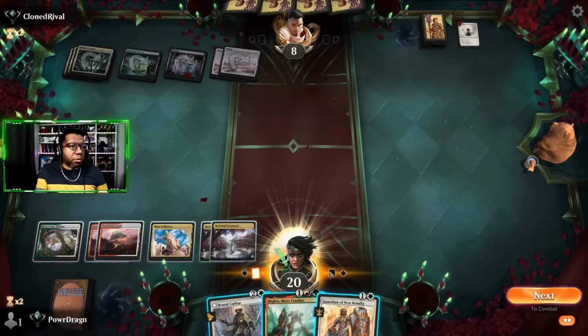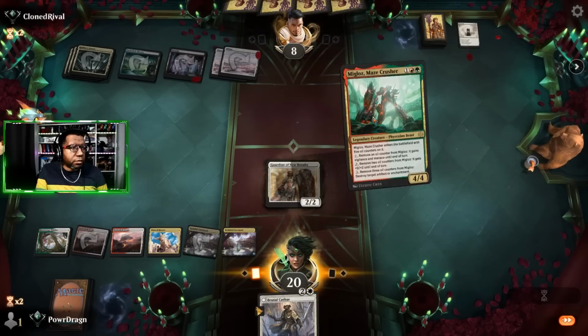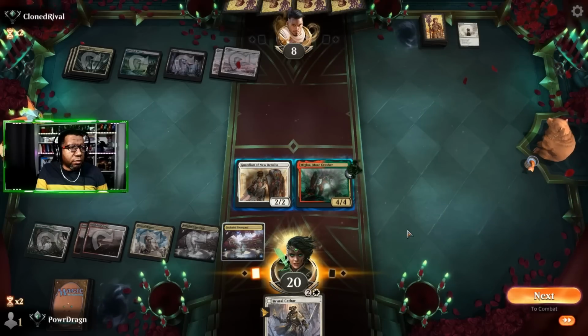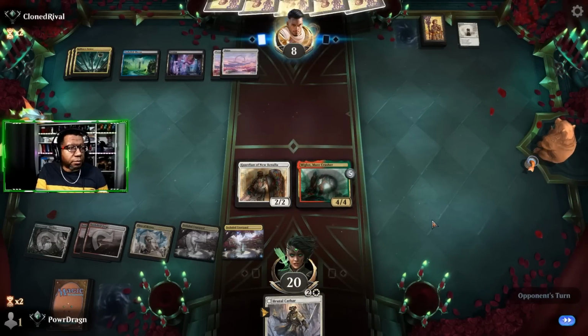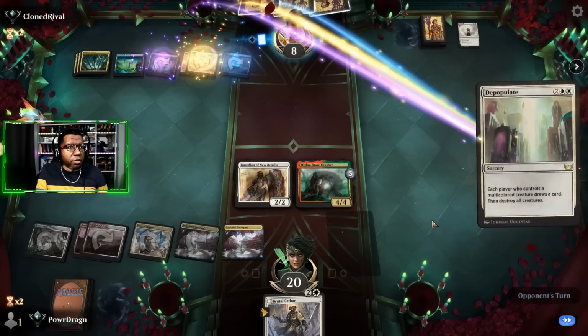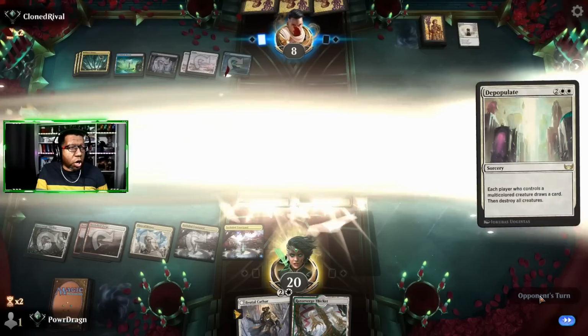I mean, I guess I could have sacked Malira and she would have been in the yard or whatever, but yeah, it is what it is. Farewell continues to be a dumb Magic card. Probably have another one. Depopulate. Okay, fair enough. We at least get a card for our efforts.